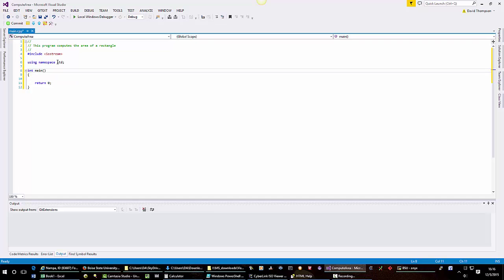Let me talk a little bit about white space in a program. It is always a good idea to include white space in a program. You see, I have the first line, and then I skipped a line. Then I have another line, and I skipped a line. What I'm doing here is I'm separating different groups. All my include files I really want to have together. In a program, you might have dozens of includes.